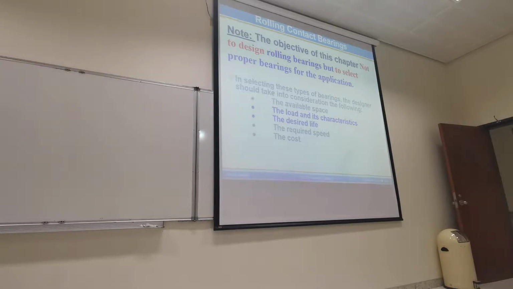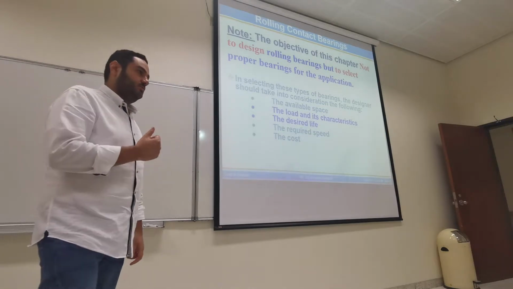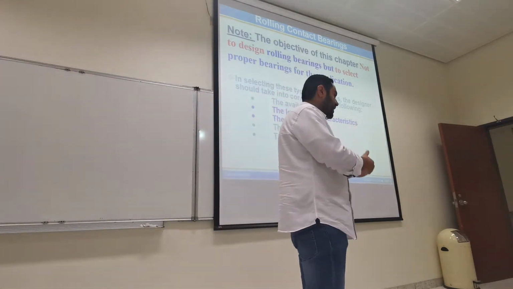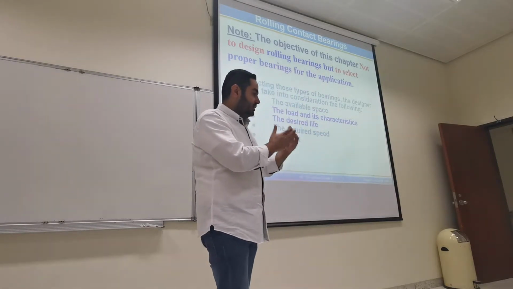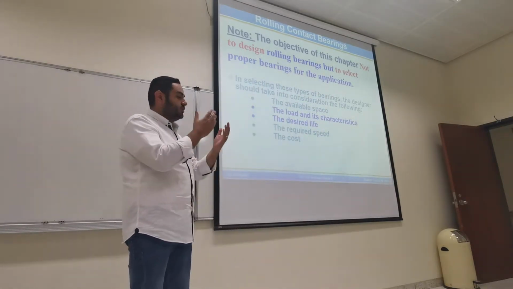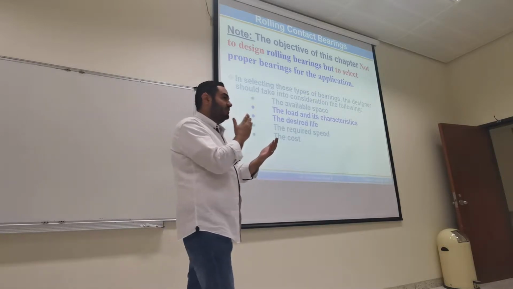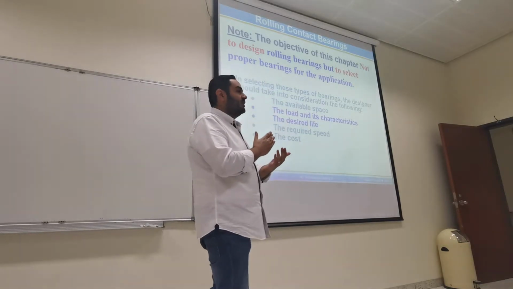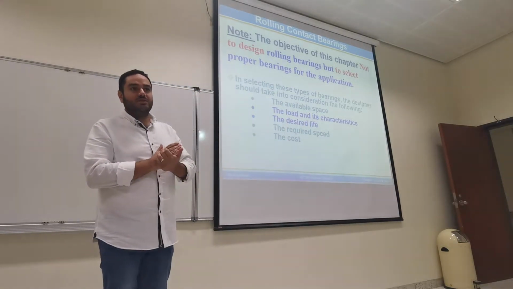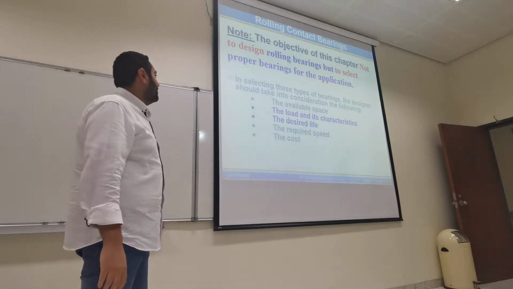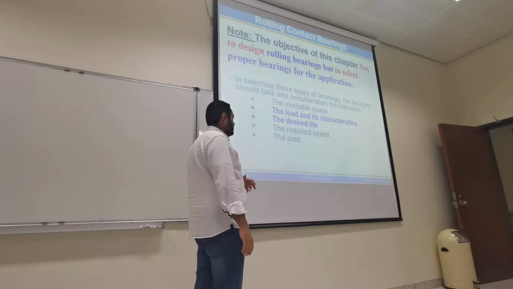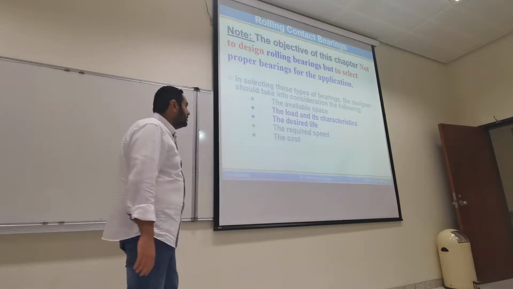The objective of chapter 11 is to select the bearings, not to design the bearings. So it means the bearings are available. These bearings are classified in version type, application, load capacity. So we need to select the proper bearing. We select the right size for the shaft, and also we select the bearing with the capacity that can sustain the loads supported by the bearing. So selection criteria usually fall into those 5 points. There are others, but those are the main points.